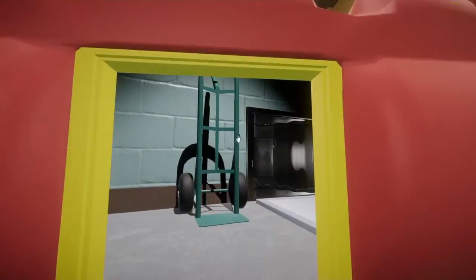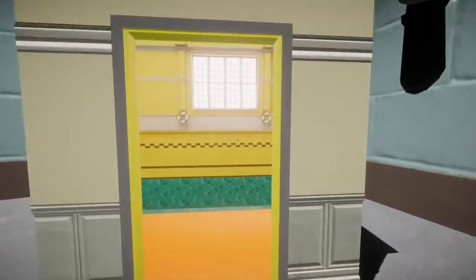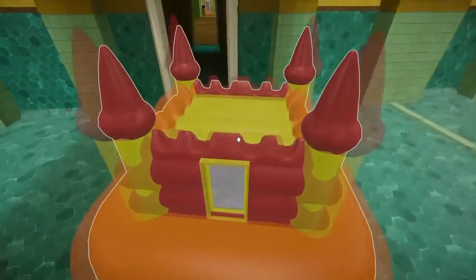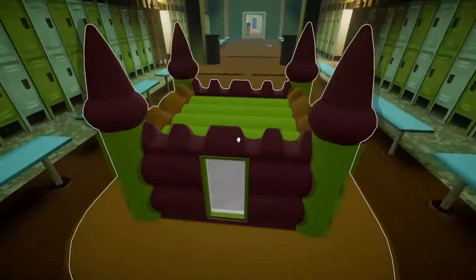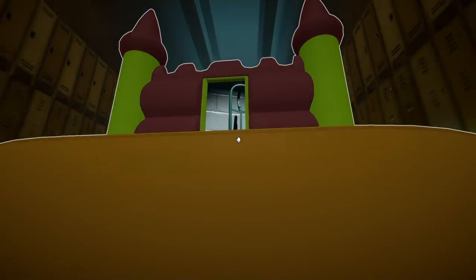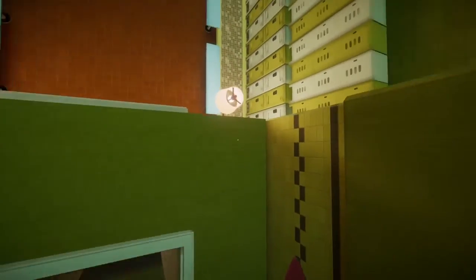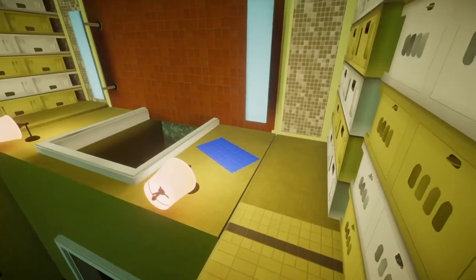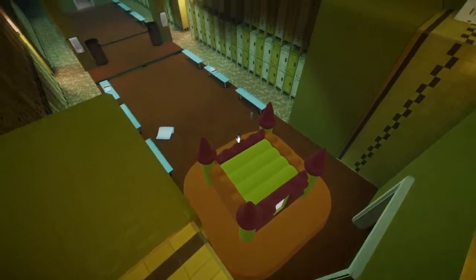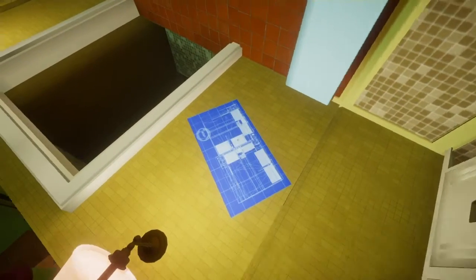Here's the very frustrating blow-up castle that you have to make just the right size to get into this room. There's a fire extinguisher in there, and then you have to go through the duct. But before you do that and you move on to the next area, come back out, grab this, and bring it to the middle of this long hallway with lockers. And there is a platform hidden on this kind of MC Escher style hallway that is actually the ceiling. And there's your next blueprint.